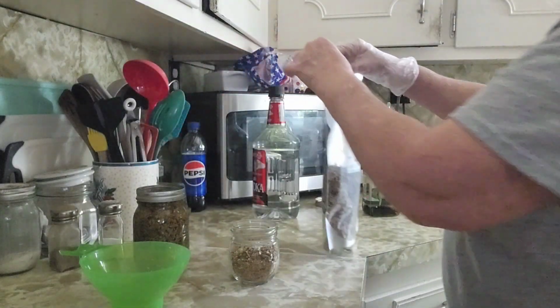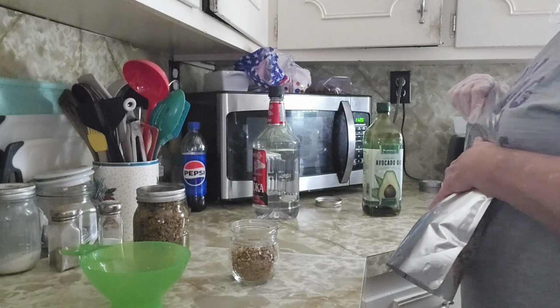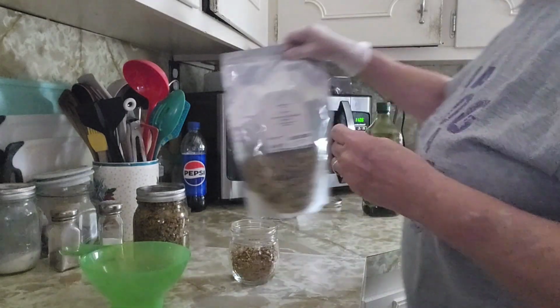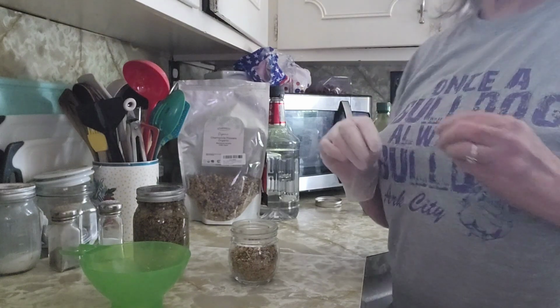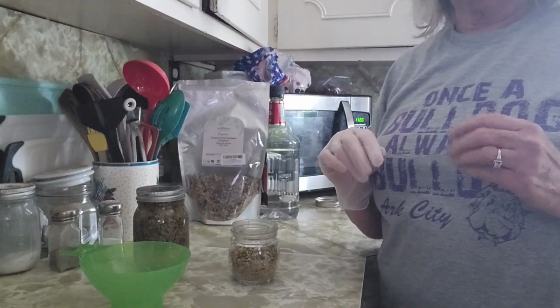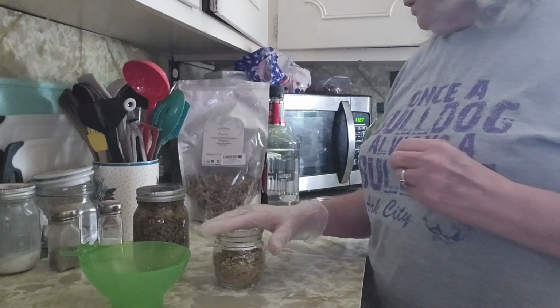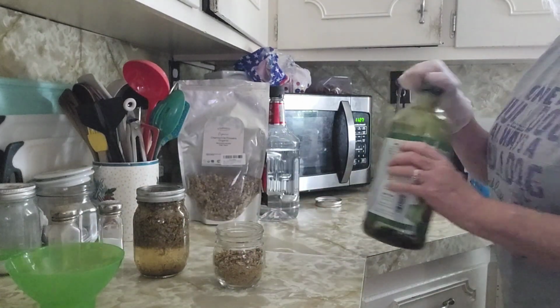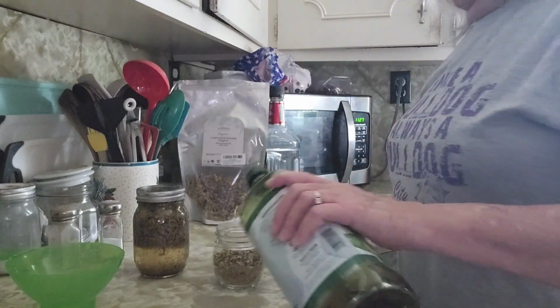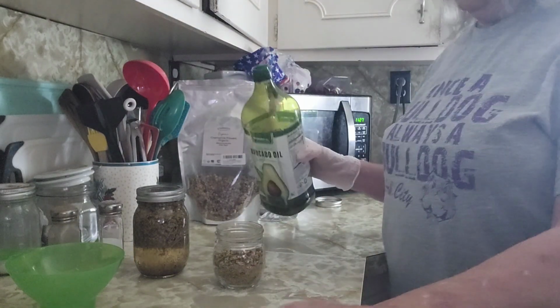I tried my calendula salve that I have, that's really good for skin issues, and it stops the itching, but it's not completely making it go away. So I heard that chamomile salve would actually take care of it, so I'm going to give it a try.